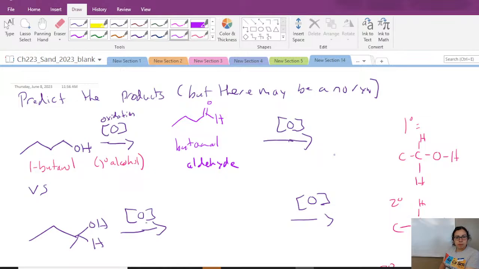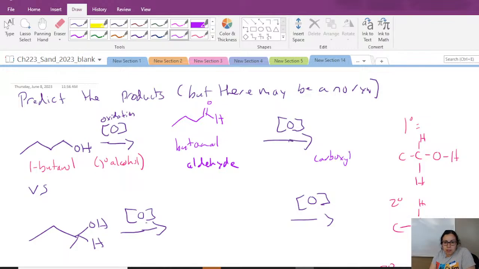Do we remember what happens if we do another oxidation with the aldehyde? What happened to the other oxygen? So 1, 2, 3, 4, the OH here gets popped off as a leaving group, and this oxygen comes on from our oxidant. What happens then with a second oxidation? Would it make a carboxylic acid group? Yeah, so now it makes the carboxylic acid.